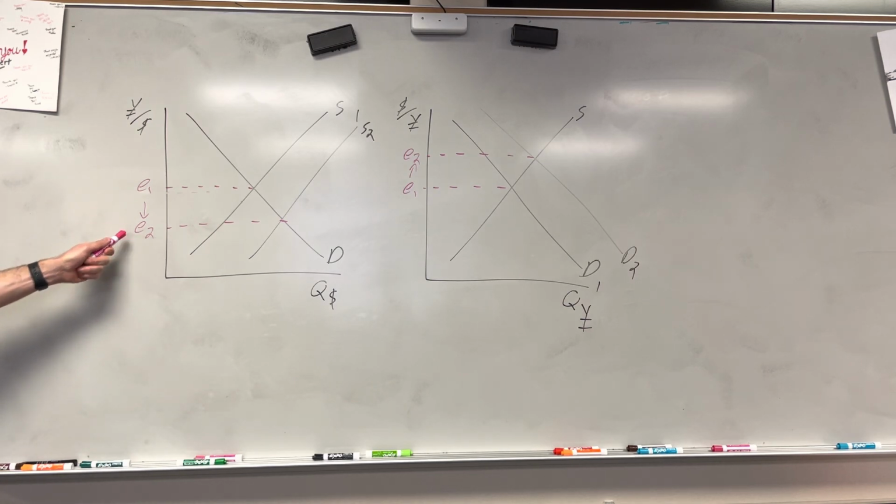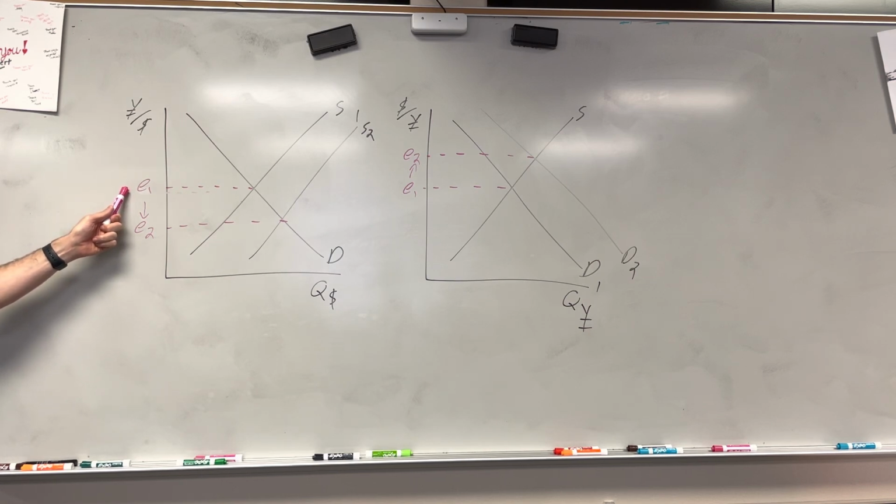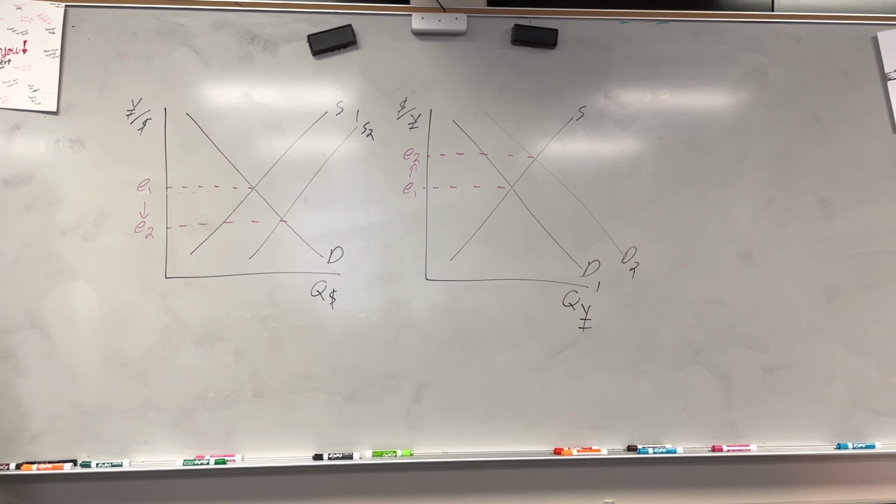So in this case, the exchange rate for the dollar decreased. What do we call that? Starts with D. Depreciation. Depreciation refers to currency value. When the currency lowers in value, the exchange rate decreases. What we're saying here is that you need fewer yen to equal $1 than before. Let's say before you needed 100 yen to equal $1, now you only need 95 yen to equal $1. That means the dollar became weaker, it depreciated.